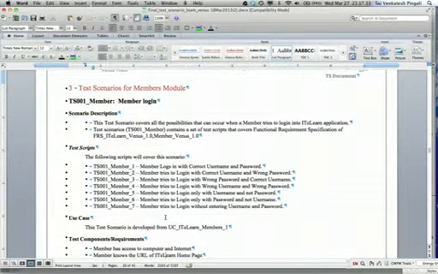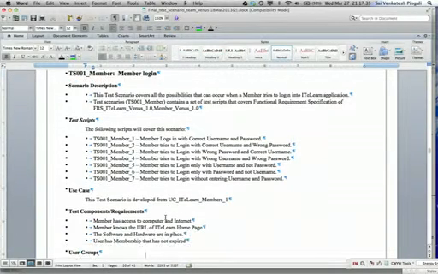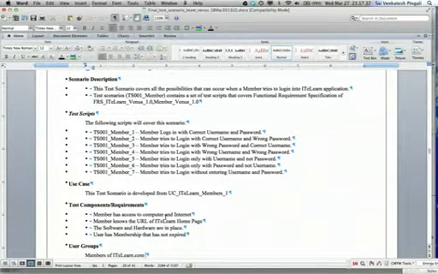And there is a reference to the use case, the test components, and the requirements. The main requirement is that it's a member who can do a member login. Hence he or she should have a valid membership which has not expired, should know the URL to the IT eLearn website, and have a PC or a Mac with an internet connection, and be able to access the application.